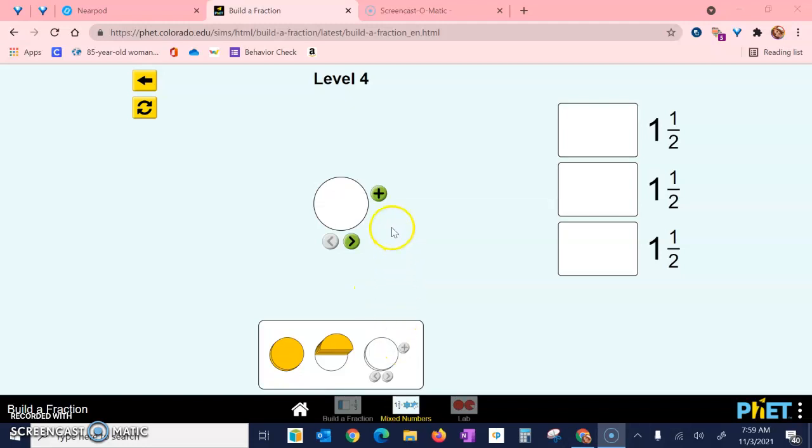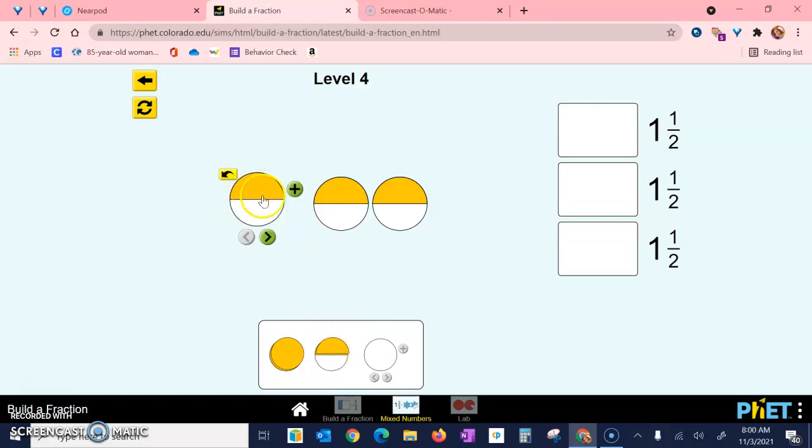Hey guys, we're going to look today at some improper fractions. So, yesterday we started with a problem that said somebody had made something and they had 3 half cups of sugar. So, here we have 3 half cups of sugar.